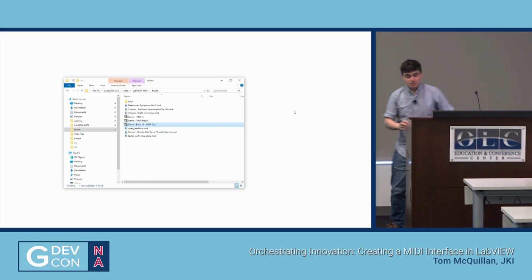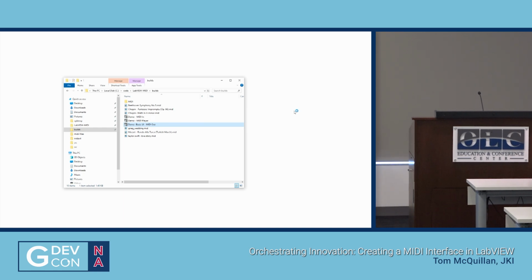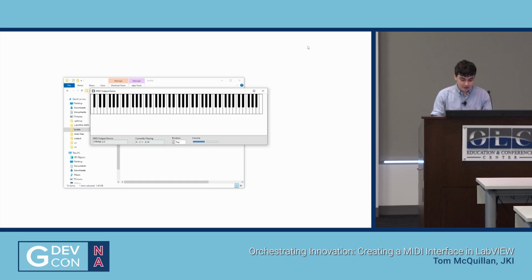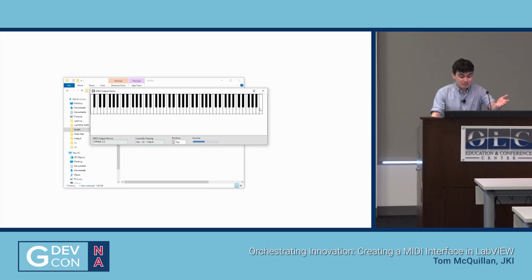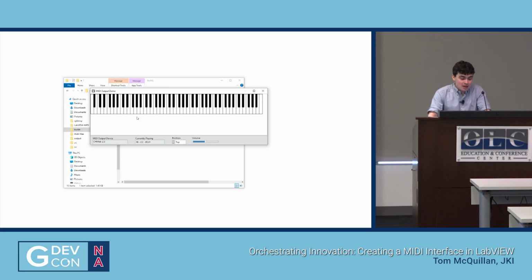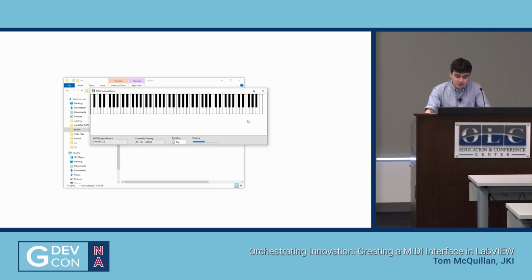So I'm going to do a live demonstration. Hopefully it works. Hopefully it loads. Awesome. There's now a piano on my screen. Oh, and it does work. Great. And so my basic user interface, I can move my cursor over the piano keys. That's Beethoven's Für Elise, if anyone's interested.